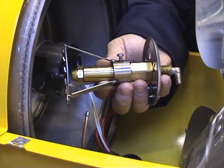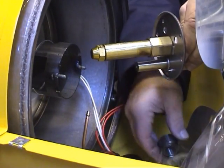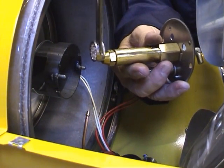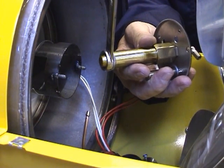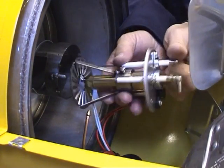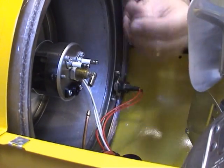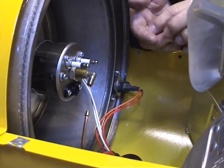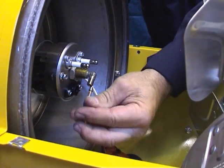If changing the nozzle, it will be necessary to remove the turbo disc and both electrodes first so they are not damaged. Use a ring spanner or socket if possible. Ordinary open-ended spanners have the risk of slipping over and damaging the nozzle housing or causing injury to the engineer's hands. If the nozzle is particularly tight, it may be better to strip out the whole burner head and hold the housing in a vise. See the specifications list for the correct nozzle size for this and other master models.